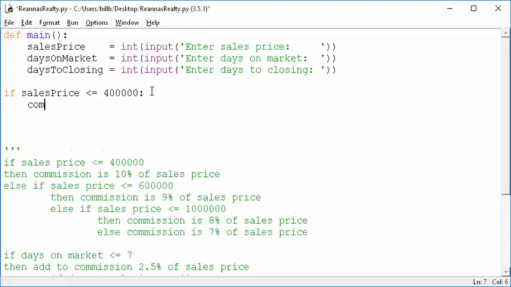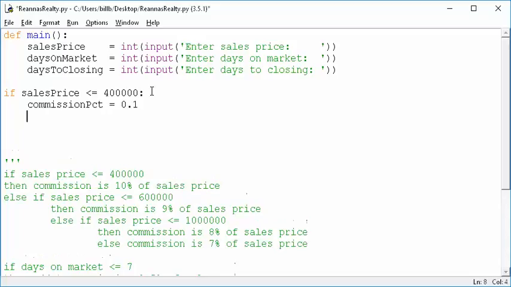Then I want to say commission. I'm gonna calculate the percentage, right? So we can certainly calculate a commission percent. Why don't I calculate the whole commission? Well, rather than doing all the multiplying line by line, I'm going to do the same multiplication for all of these, right? So if I just make sure I have the percent in hand, then I can do the multiplication once, which will make it easier if I have to make some changes to that calculation later. So I'm going to say then the commission percent is going to be set to the value 0.1.